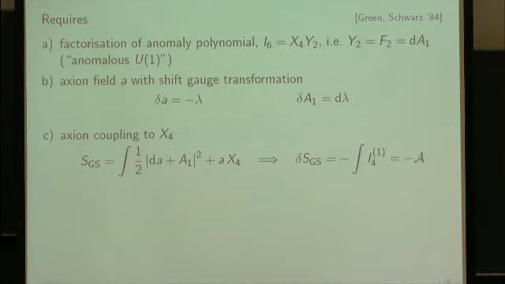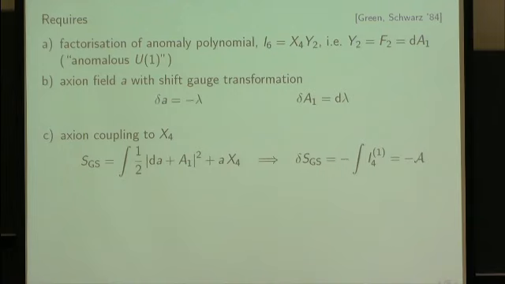So this is just dA, and this A is the anomalous U1. So in 4D you can say there's always one anomalous U1, and there's an axion field which is a scalar which shifts under the anomalous U1. So if this A shifts by delta lambda, then the small a, the axion, just gets this shift, and then you get a coupling of this axion to this X4 field. So this a X4, and then this together with this shift basically tells us that the Green-Schwarz action varies by the descent of the anomaly polynomial, which is just minus the anomaly. So this one cancels the anomaly from, for example, the Jacobian of the path integral measure.